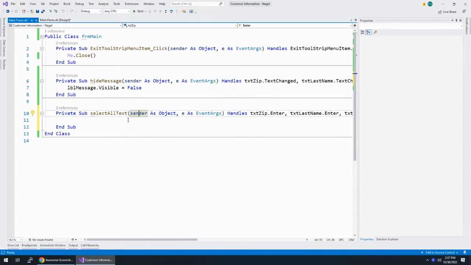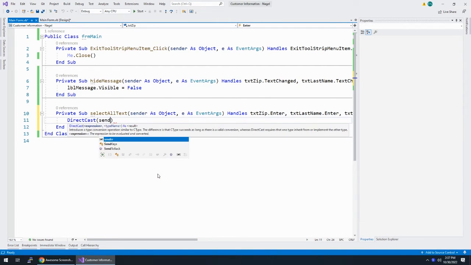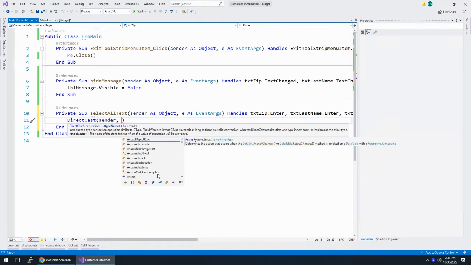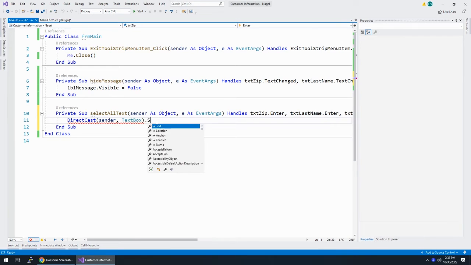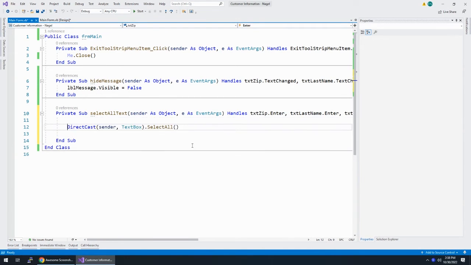It's whatever sender is. But sender is a generic object, so we're going to use DirectCast on sender and cast it to a TextBox. Then we run SelectAll on that text box. So when we enter any of these boxes, it's going to select all the text in there.